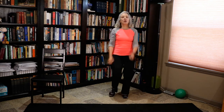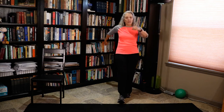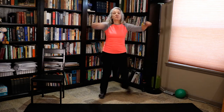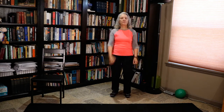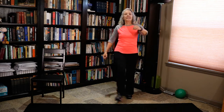You should begin to feel the heart rate come up a little bit now. Let's make it a heel. Good. Are you breathing? Toe tap back. Here we go. Toe tap front. Make it a heel. Toe tap back. Hamstring curl.